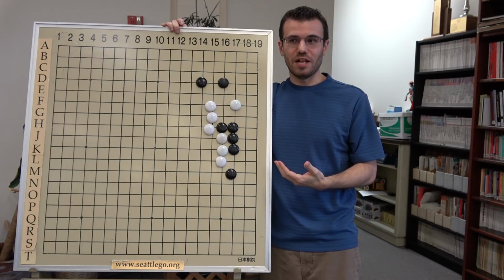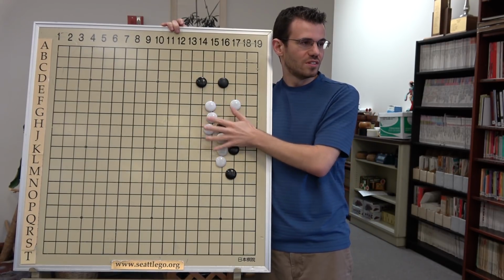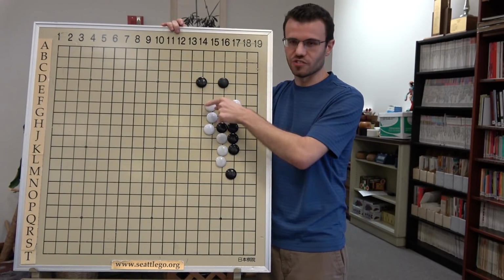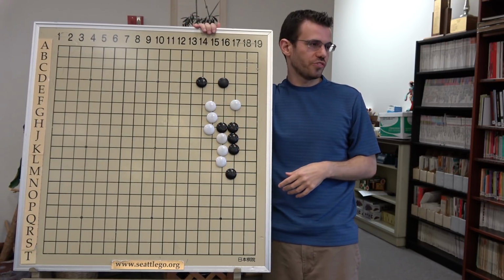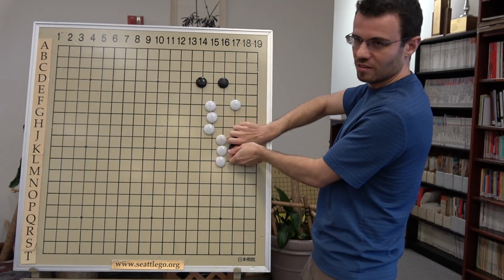And this is why we usually like Black in this situation. It's really hard for White to get enough compensation when White just jumps out. Black will just build a little something on both sides and be happy. Okay? Should we do this pattern again?